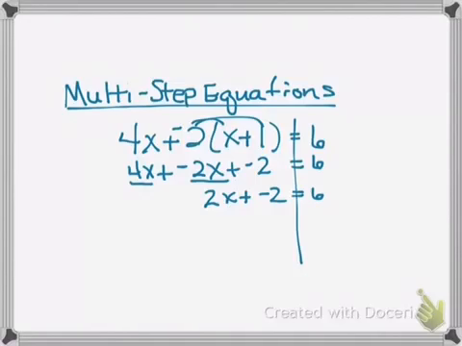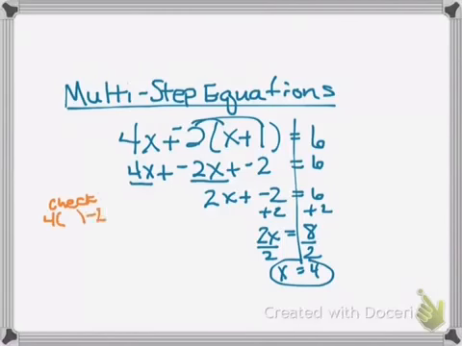Now it's a two-step equation. I look at my variable. I need to remove what's furthest first, and it's the negative 2. So I'll be adding 2 to both sides. So negative 2 plus 2 goes away to 0, and I bring down the 2x. That's the only thing that's left on the left side. 6 plus 2 is 8. I see multiplication of a 2, so let me divide by 2 on both sides. 2 divided by 2 is 1x, and 8 divided by 2 is 4.